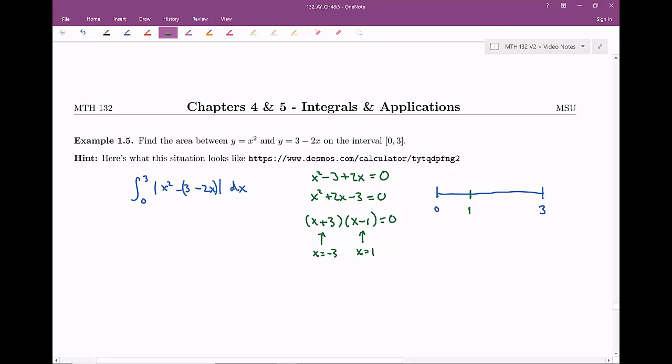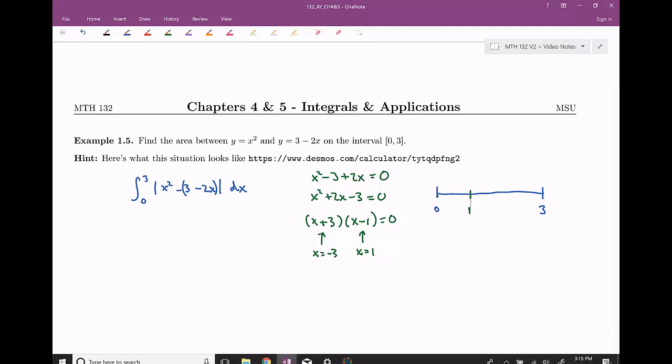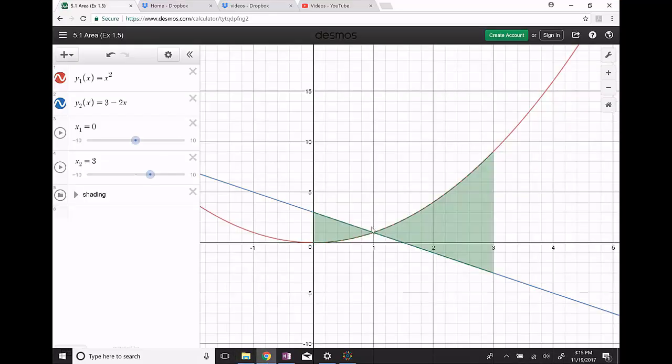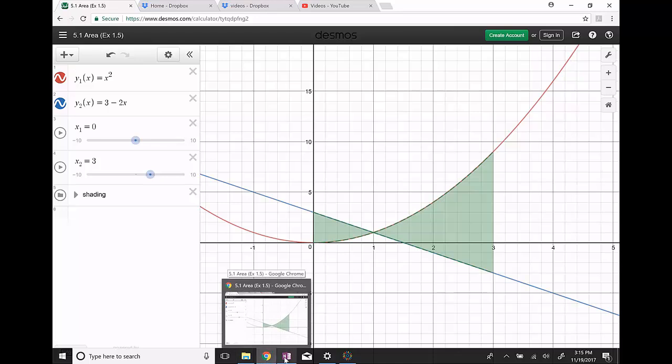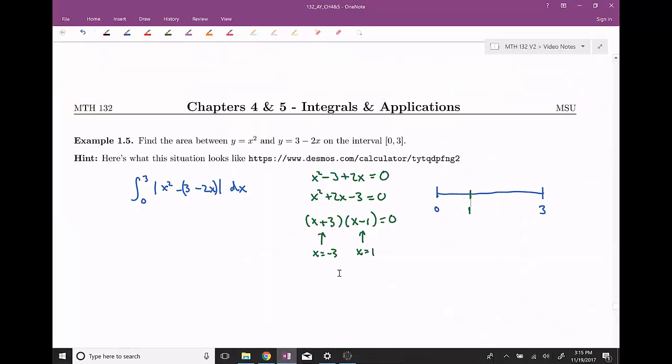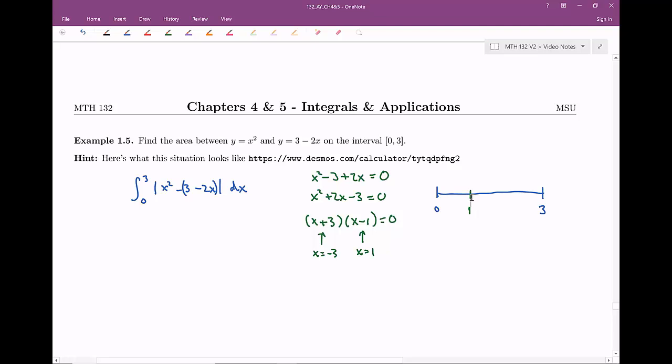So first of all, let's relate this back to our graph here, because we actually can use technology and see what we're doing. This is showing where do these two functions equal one another? Where do you have this cross? And so via this graph, we would say, well, yeah, we should split it up from 0 to 1 and then from 1 to 3. But how do we find that algebraically? Well, that's where those two things are equal to one another, or when inside of this absolute value you get out 0. So that's how you find that special value 1.